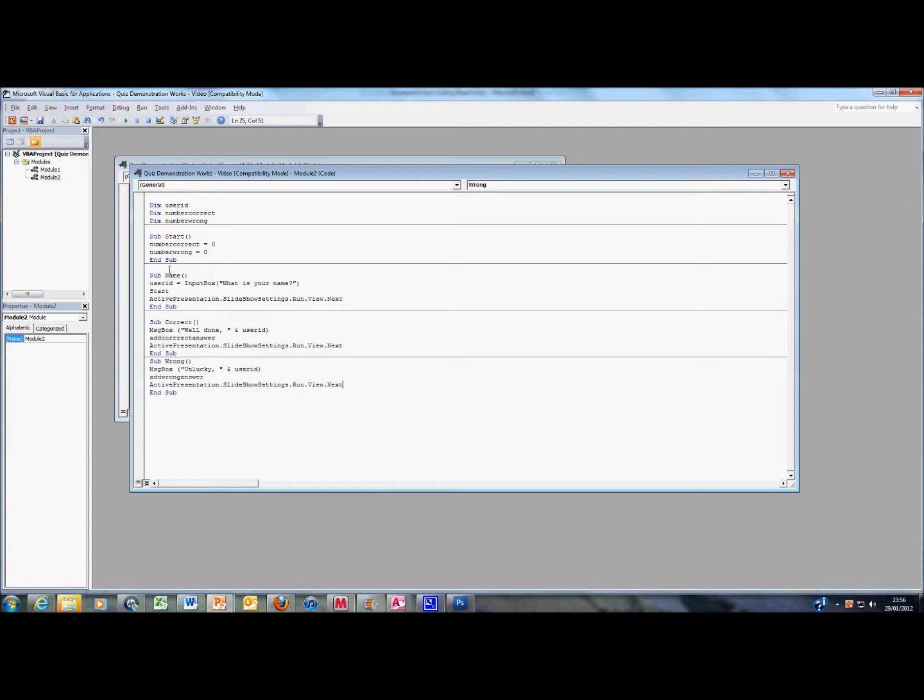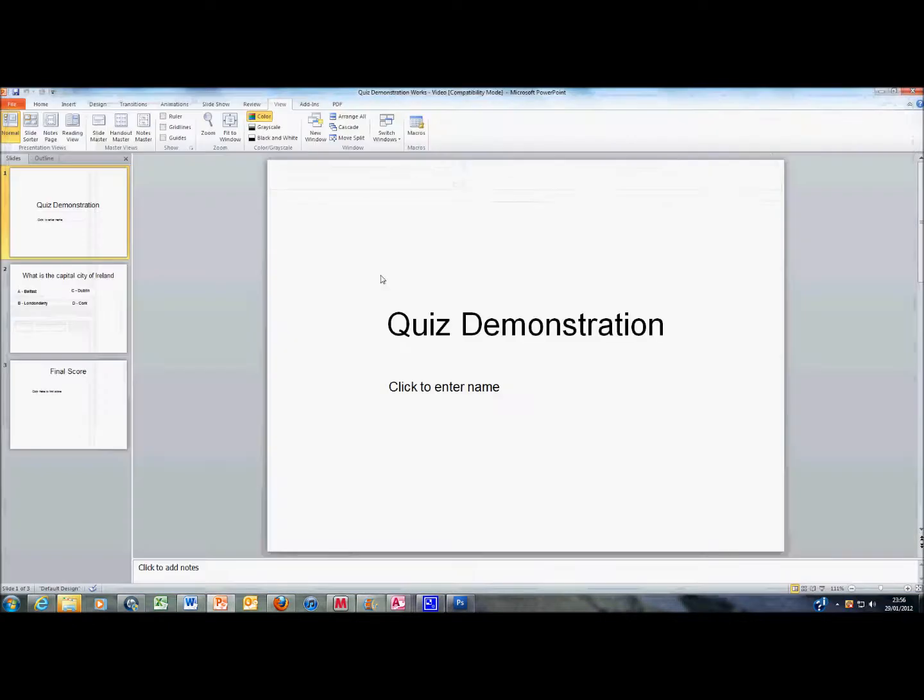So now I've got 4 macros defined. They all use Visual Basic. There are a couple of others, 3 more to do, but I'll let you do those. I'm going to close this down now. Let me show you how you actually add a macro, or associate it, with a box, text box, or a picture. Could be a picture.